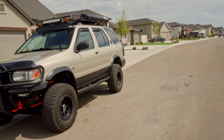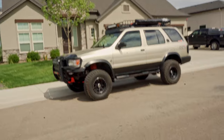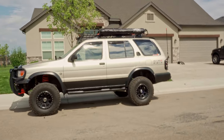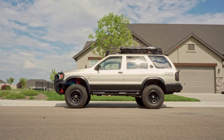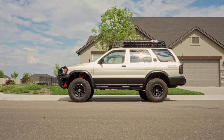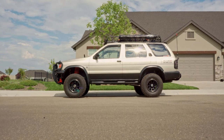That subframe drop is a really awesome and impressive modification. It takes a fair amount of work, but there's definitely a difference between a 2 inch and a 5 inch lifted Pathfinder, and it definitely shows up. It's a lot of ground clearance that you can gain over that mid carriage by doing a subframe drop.